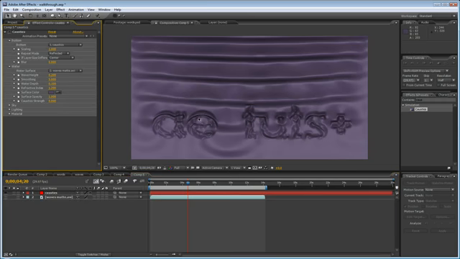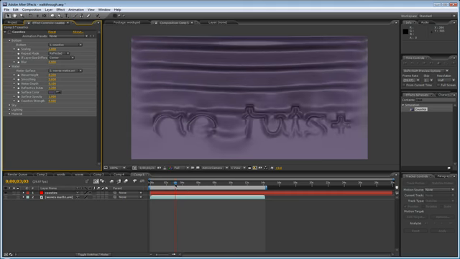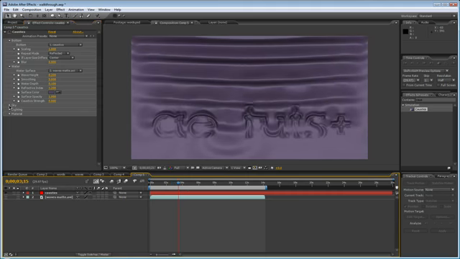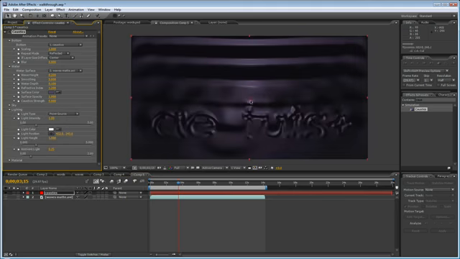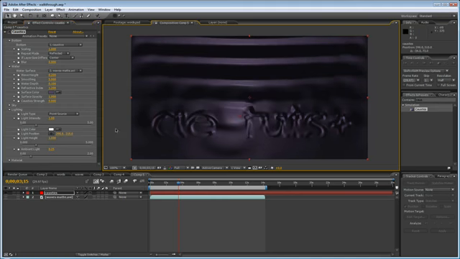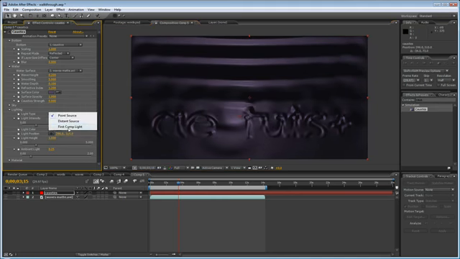What we're going to do, just to make this look a little bit more shiny, a little bit more like paint, we are going to go into lighting, and let's make it a point light. And bring it down a little bit. You can actually use point light, distant light, you can actually use the first comp light. You can actually control the lighting yourself. A lot of options here, but I'm just trying to keep things simple.